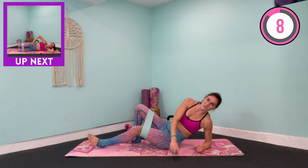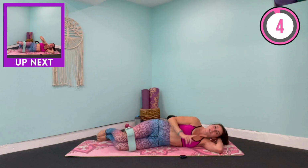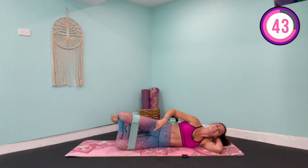That's okay, I don't care, because it means things are working. So we're gonna come to our side, come down and relax your head in your hand. Now, beginners, you can have your feet on the floor here, but for the more advanced, lift the toes up. We're gonna come up, pump, and lower down straight into that glute circuit.